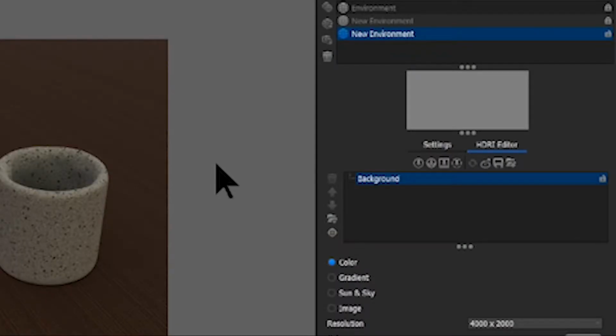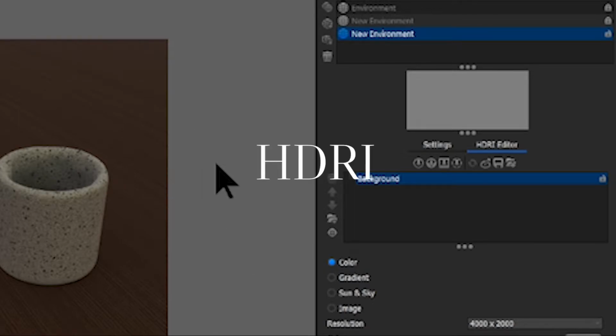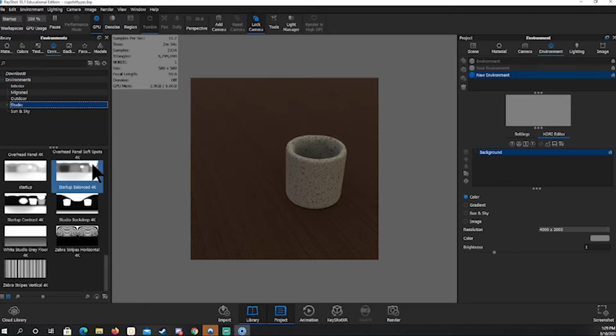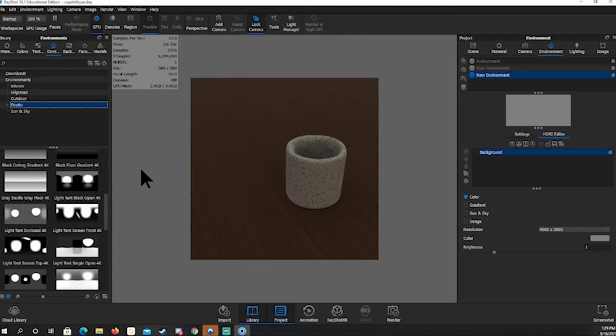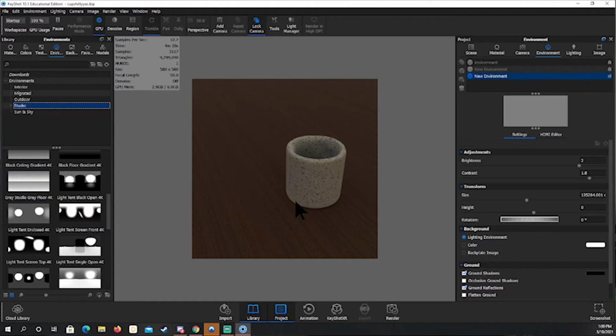Below that is the editing view of your high dynamic range image, or HDRI. Keyshot comes with a bunch of pre-made HDRIs and the ability to make one from scratch pretty easily. You can also find other HDRIs and libraries available online. To open a downloaded HDRI, you can use this right here to browse your computer files. Below that are general environment settings like brightness of the environment as a whole, contrast, and some dimensional editing tools which are important if you're trying to render a large scene or simulate a large environment.